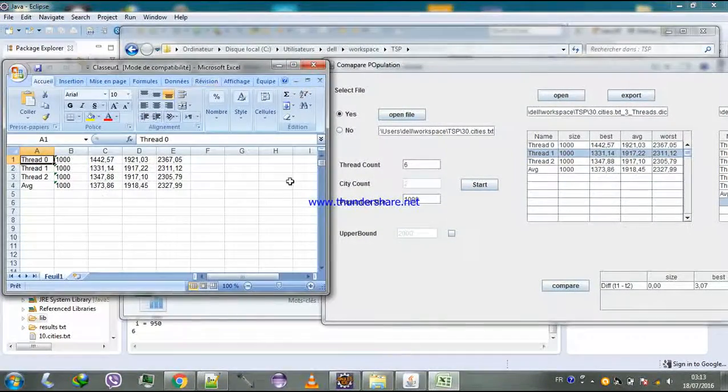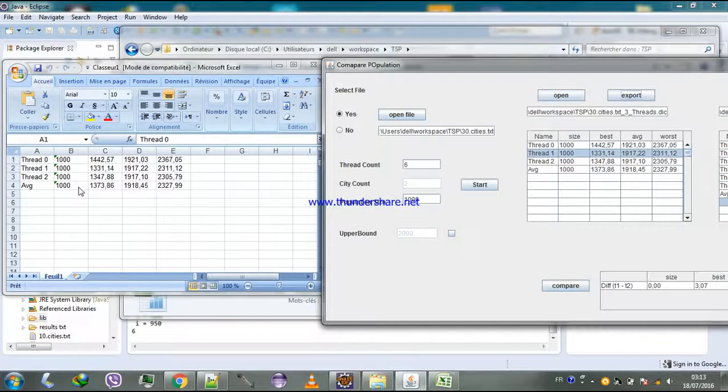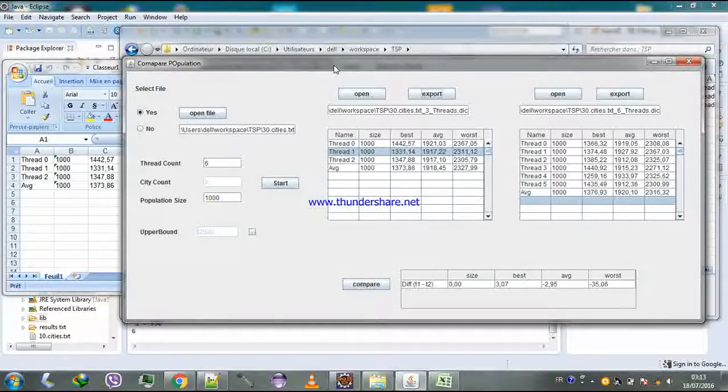It is better to write it in Excel and to use it later to make a new comparison. I don't know, everybody has some particularity in using this file. So I hope I did a good presentation.